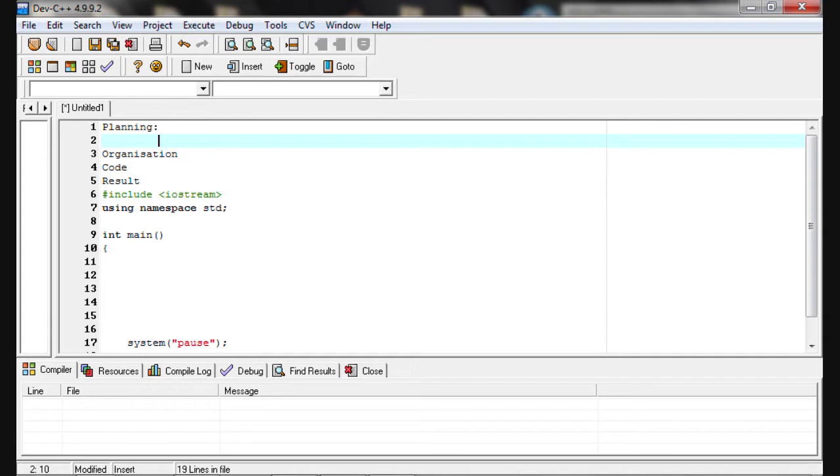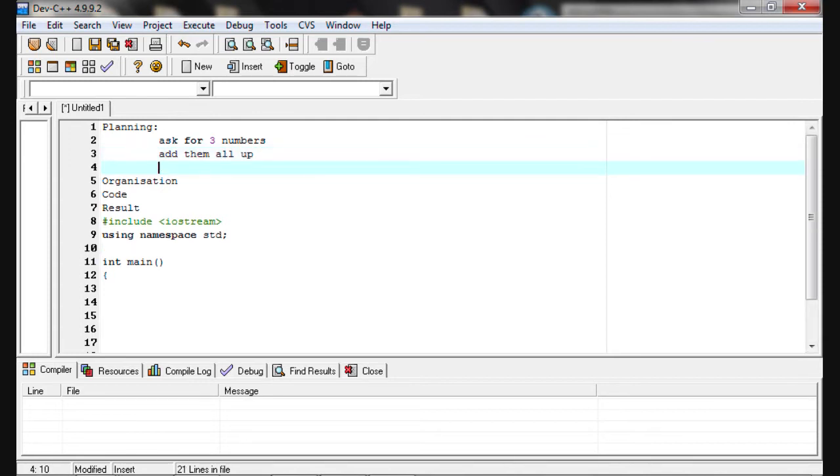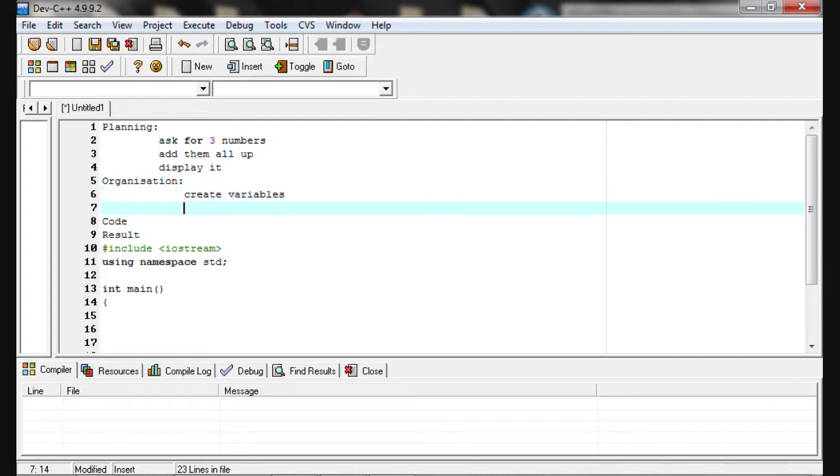I am going to ask for 3 numbers. Then I'm going to add them all up, and I'm going to display it. So the organization of this program: we're going to create variables at the beginning. We're going to have a loop, so make a while loop.